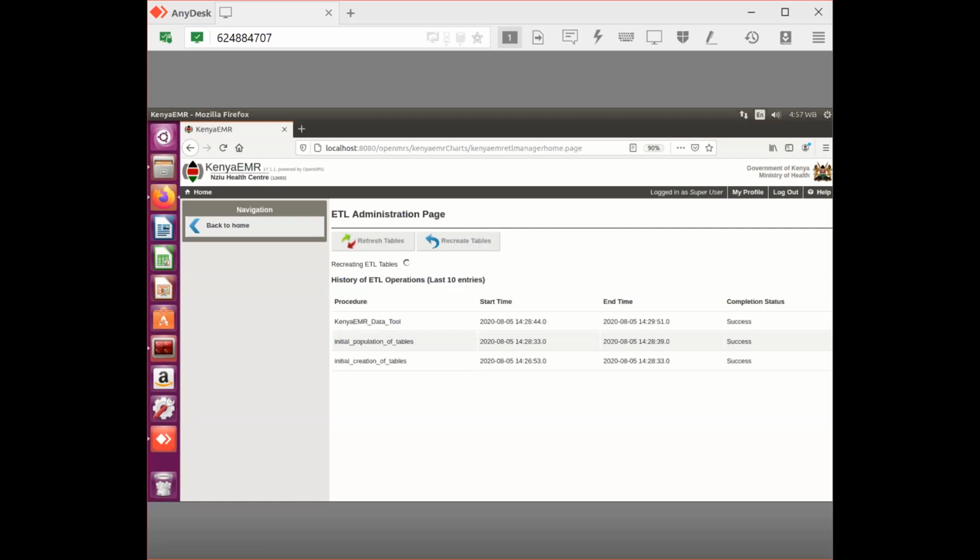When the user keys in data into the system, the data goes into the production tables, not the reporting tables. So the recreate or refresh of the ETL is just a way of picking data from the production tables to the reporting tables so that you can generate your 731 reports and get all your reports from the system much faster.